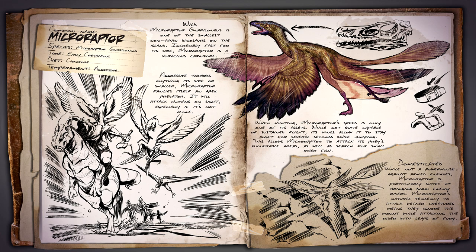When hunting, its speed is only one of its assets. While not capable of sustained flight, its wings allow it to stay aloft for several seconds while jumping. This allows the Microraptor to attack its prey in vulnerable areas, as well as search for small river fish. Once tamed, the Microraptor only targets riders. Its tendency to attack weaker creatures means it ignores the mount while attacking the rider with leaps of fury.